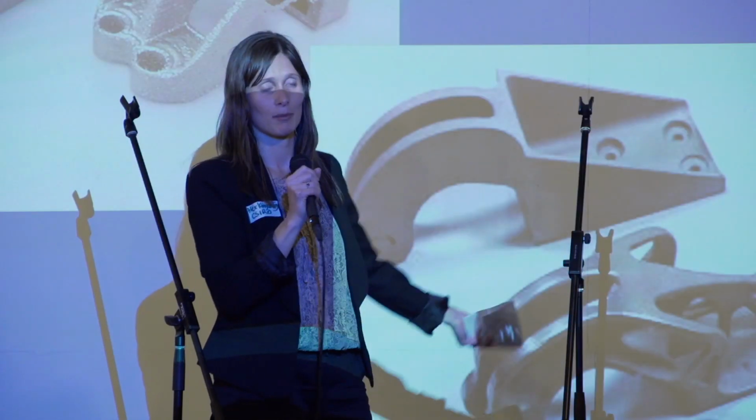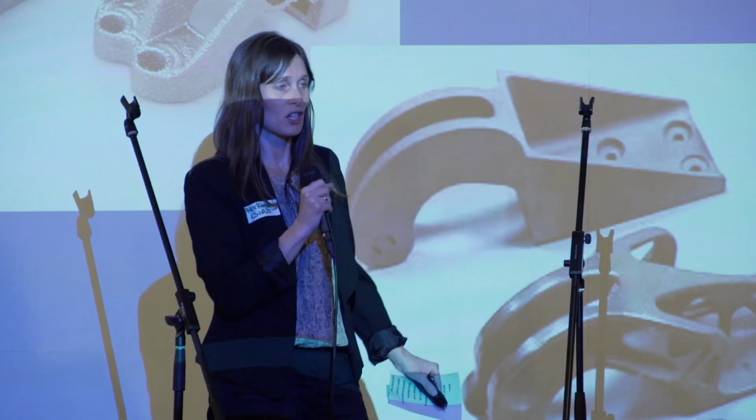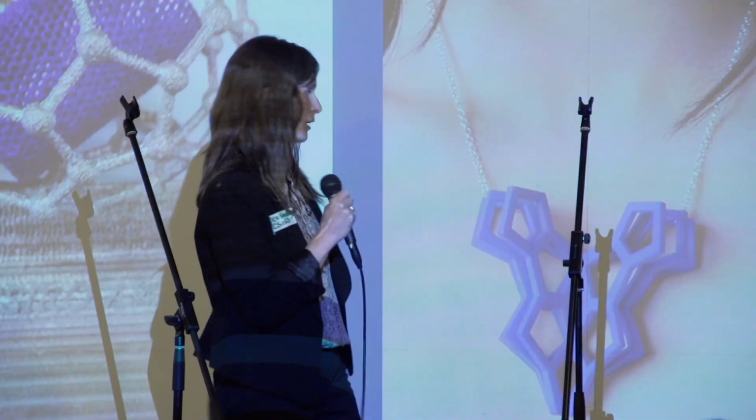This here is a series of fish tags that we did for our colleagues in Hobart. This is a really good example of rapid prototyping. 3D printing is also known as rapid prototyping for this very reason. And the thing about additive manufacturing is you don't design it for your traditional type part, you design it for additive manufacturing. So when you design it for additive manufacturing, you make it better. And generally, you end up with a much superior product.